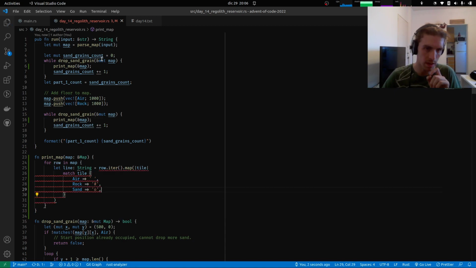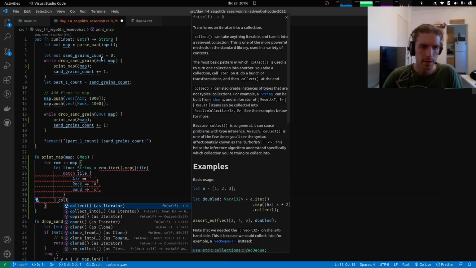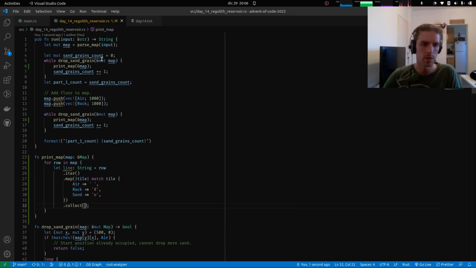Although here I'm not using dots because I think it's nicer to see empty space. And I guess we have to collect this. Since this is an iterator of characters, this can be collected into a string, so that's good.